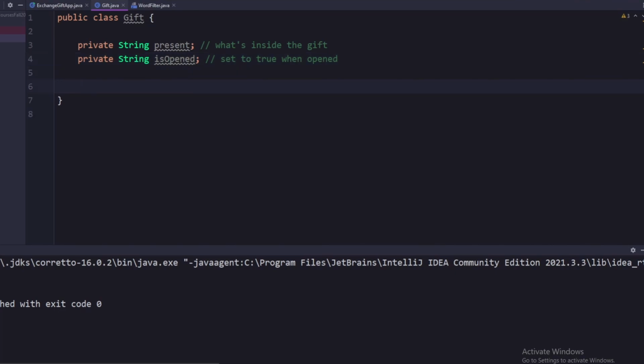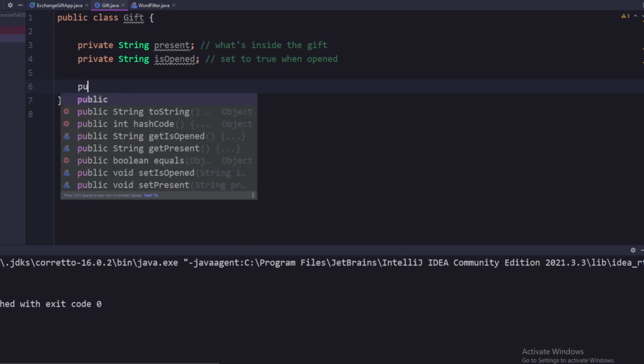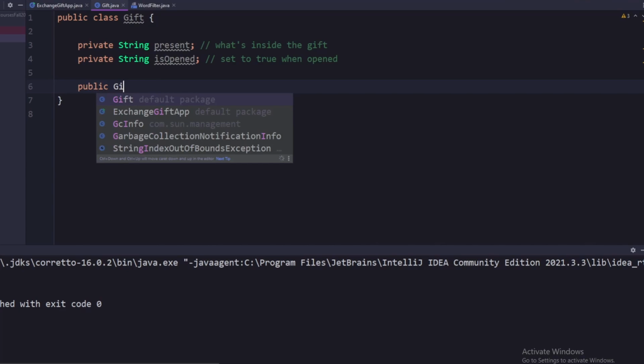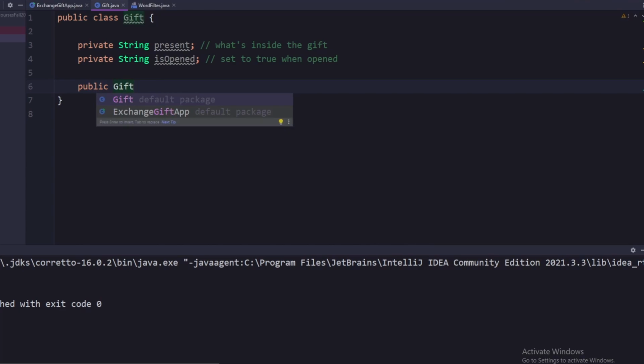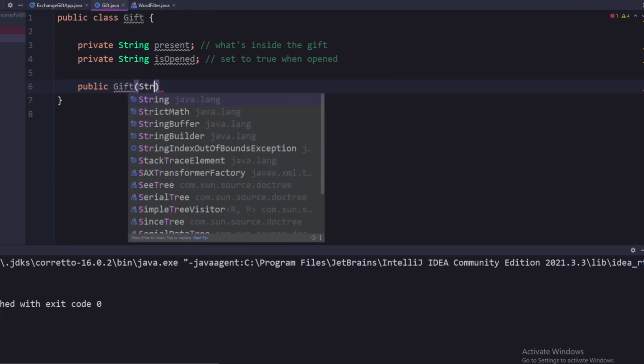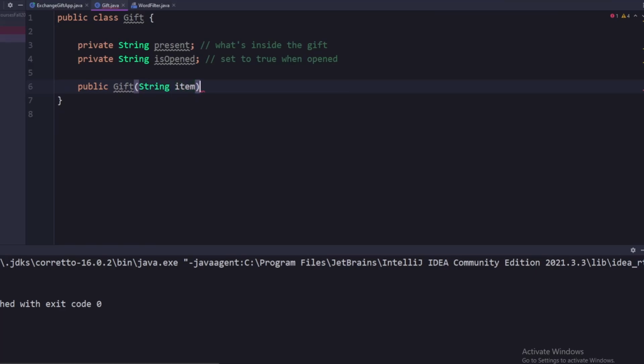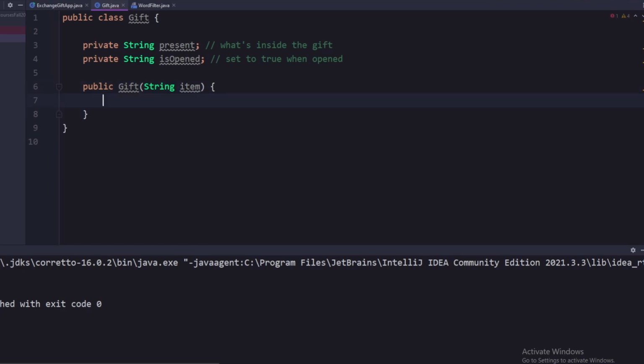And the next thing I'll do is have a constructor, so let's try that, and I'm going to take the input a string. Okay. And so when I create a gift instance, an object, I will have to give it an item that you want to wrap as a present.